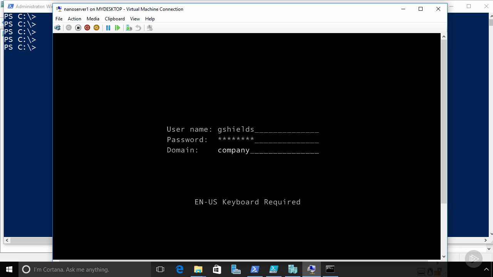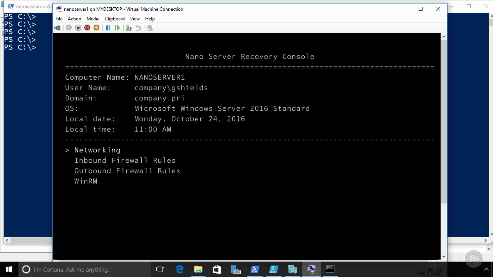With that install now completed, it only takes a second or two. We can see that our Nano server here is now a member of the domain. And in fact, over here on the console itself, I can now log on with my domain credentials to prove indeed that yes, I can log on as a member of this Active Directory domain.